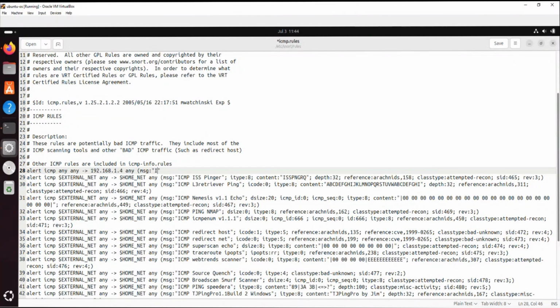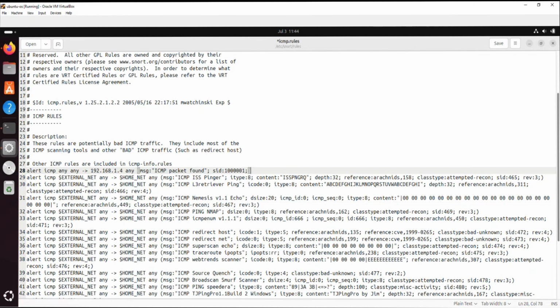For example, I'm adding "ICMP packet found", and then you can use the semicolon here, and in the last you can add the ID. You can add any ID. In my case, I'm adding this one, and you can close with the semicolon as well.